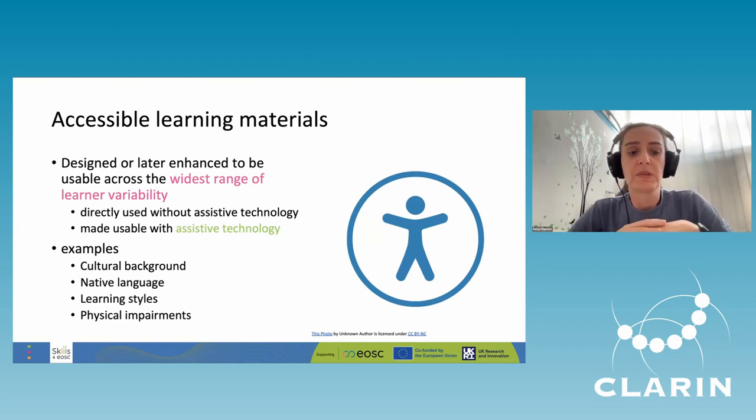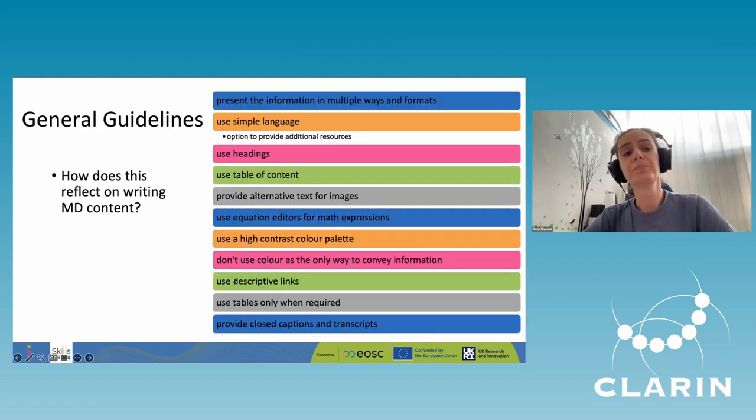so that you can represent the nuances better. We talked about the different learning styles, but there is also, for example, the cultural background to think about. Depending on the context that you're presenting, different people with different cultural backgrounds may understand it in a different way. So you need to make sure that you present it in the right way so that it is understood correctly by the people, the target audience that you defined in the beginning. Some general guidelines on accessibility. We already said it's good to present the information in multiple ways and formats.